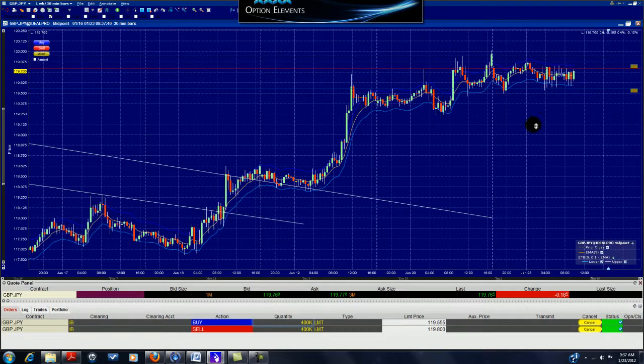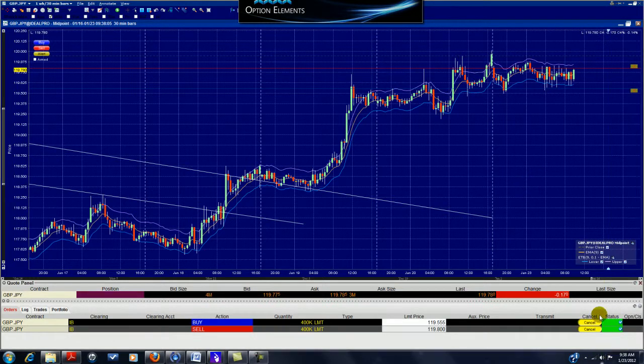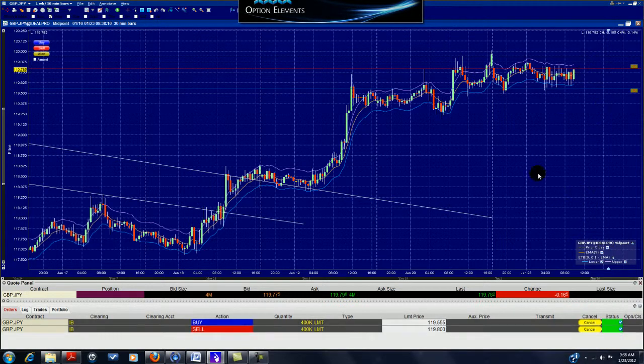We've got a little band going in the British pound Japanese yen, getting close to a sell order right here. We're trying to sell at 55. Let's see here. Nope, that's a buy order. Sorry, we're trying to sell at 80. We're at 77 by 79 right here, so we may get filled on that. If we do, you'll hear a chime. It sounds like that, and this red line will turn darker, indicating that we have a short position from that level.